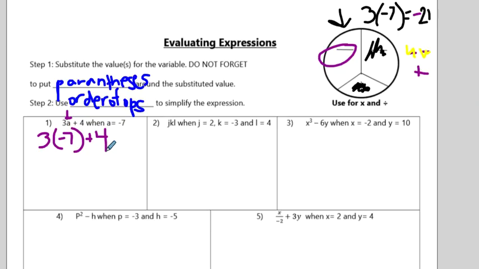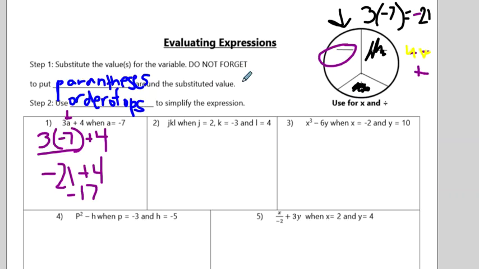From here, you really can just use order of operations to simplify. So if we have 3 times -7, again, that's a positive times a negative. I didn't realize that he has the same exact problem there. So we're going to have -21 plus 4. So if you do that in your calculator, see what you get. You should get -17. All right, if you need to pause the video to write, or if you want to solve on your own, go for it.